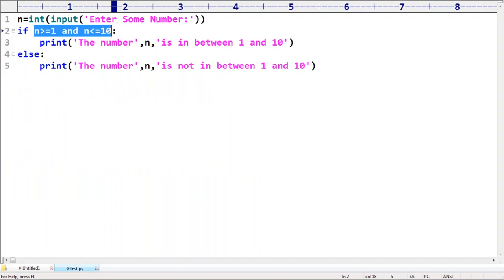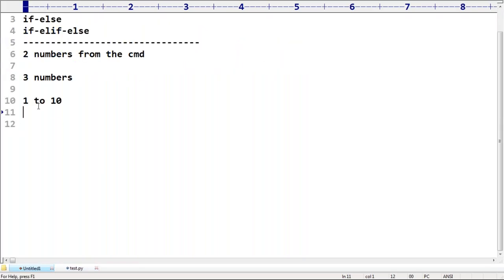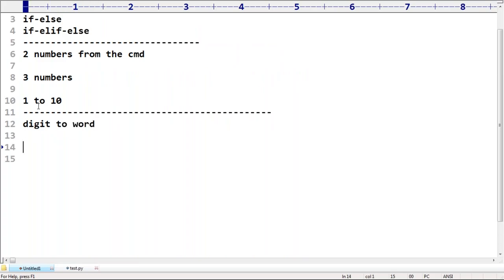Now, a bit more meaningful example I want to discuss, so that definitely you people are going to get some clarity, sir. Take a bit special care about this next example, sir. Digit to word example. What it means?